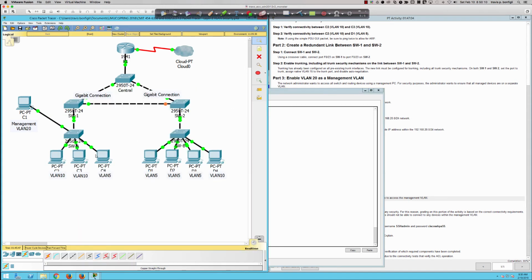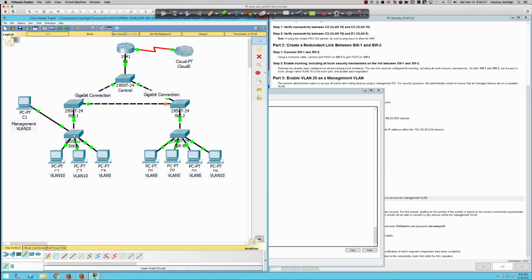That IP default gateway statement, the misconception is that network admins put it on these layer 2 switches thinking, oh, now this switch can route traffic. No. All that IP default gateway statement is doing is allowing the switch to behave like a node on the network, like a PC that's on the network, and then it can get to other things on other VLANs. It gives the switch management traffic.